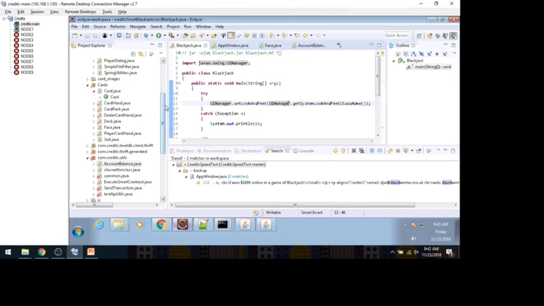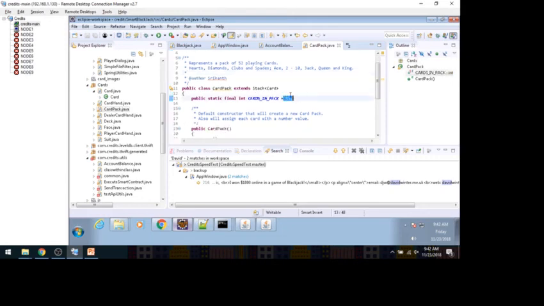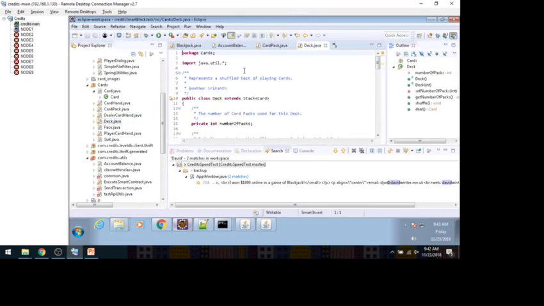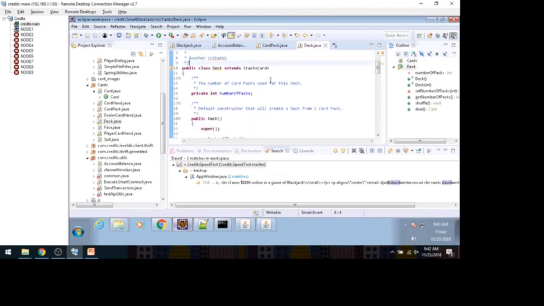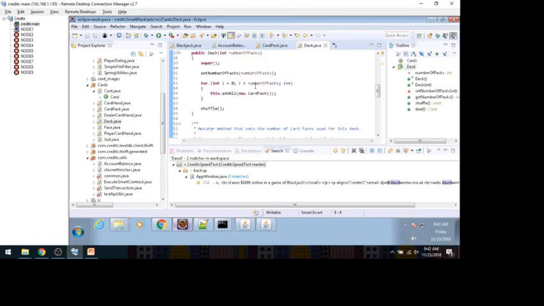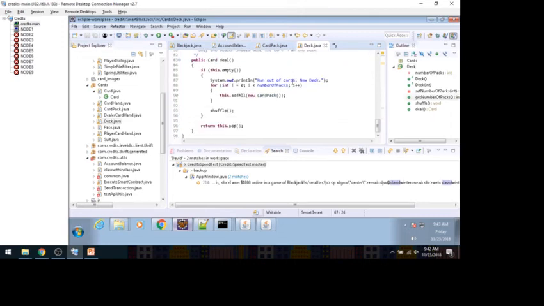In this one, we have a card pack. A pack has 52 cards, and each card can be one of 4 different types: hearts, diamonds, clubs, and spades. There is a maximum of 52 in one card pack, and in the deck you are going to have 2 stacks of those cards. So it always makes sure that you have that 1 or 2 count.